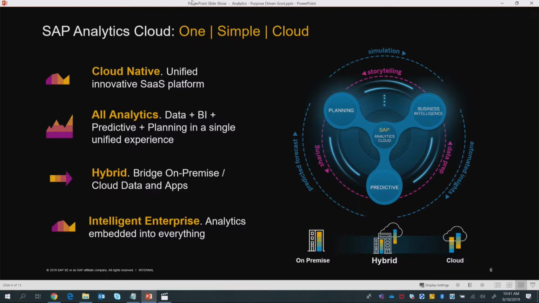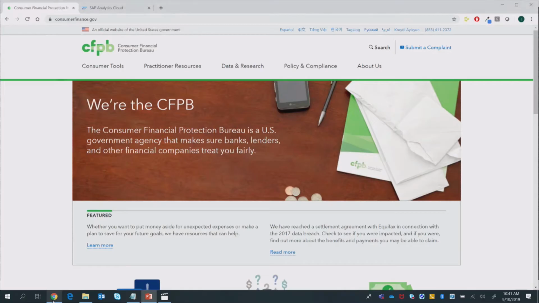So let me just show you a quick demonstration. I'll spend the rest of the time showing a demonstration. One of the great things about the federal government is they provide a ton of data. I'm a data geek, and I'm constantly looking at data. So the federal government and state and local governments have a lot of data around opioids, 911 calls.